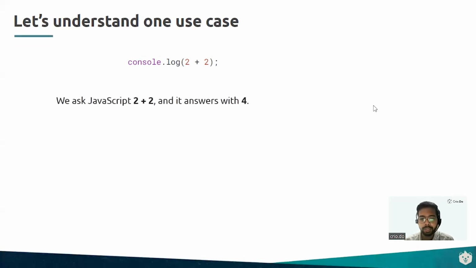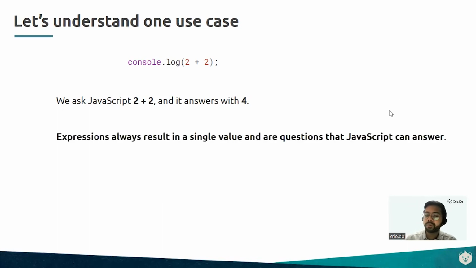So as we believe, we are going to ask JavaScript what is 2 plus 2. And as a reply on the output, JavaScript is replying back with an answer of 4. Sounds simple, right? But what is the observation that we have to make over here? That it is not printing 2 plus 2 directly on the output. It is actually printing the answer of 2 plus 2, which is 4. What does it mean? That JavaScript is capable enough to answer mathematical operations, expressions, right?